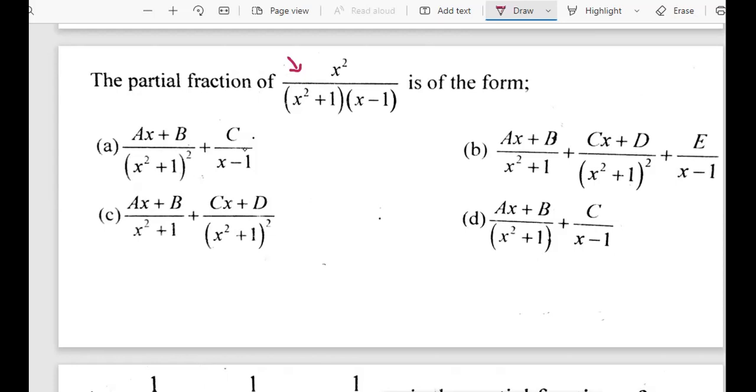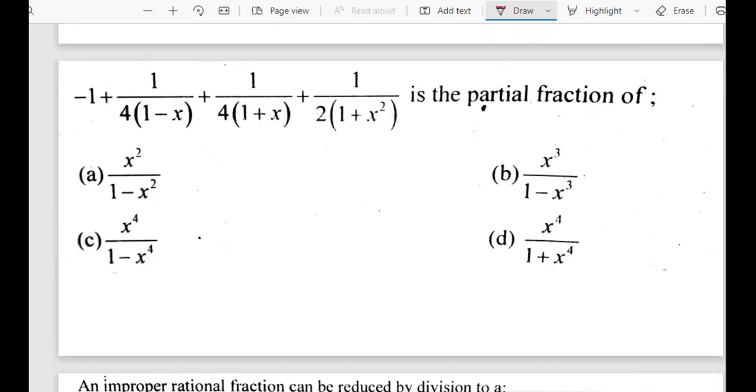Now, what do we have? This time, these are factors that are non-repeated. One is linear and the other one is quadratic. Factors that are non-repeated, we write down as two separate groups. So clearly, this is not an answer. Just a linear factor, so it would simply be a factor. We know that it is a quadratic, irreducible factor. So the answer would be D. Very well. Excellent.